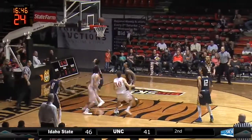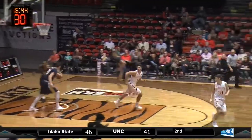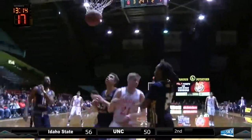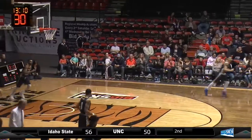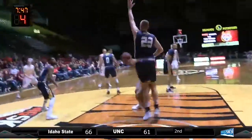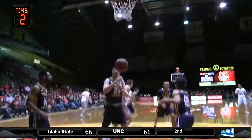Luz Kondo underneath — reverse layup — it rolls around and goes in. Spins up inside the Stutzman for just an up in the air and a little toss over his head. Against Radabaugh — lays it up and it rolls in. The shot clock in the paint, muscles one up and in.